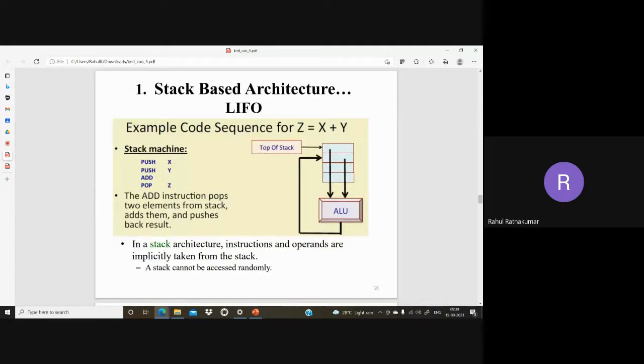So stack. This is stack architecture where all the data inputs are coming from the stack and the output is also going to the stack. So whatever process we need to do, we input into the stack, and the result is also updated within the stack. Based on the hardware architecture we have, your instruction set is also defined: number of bits, where the inputs are coming from, where the output is going, right?